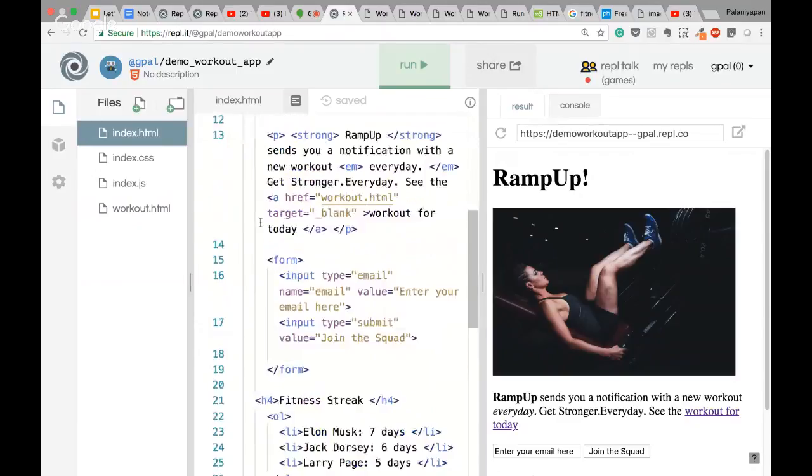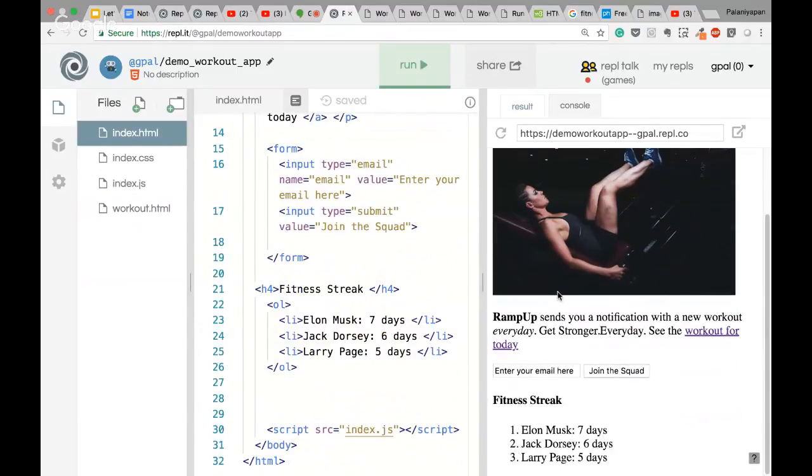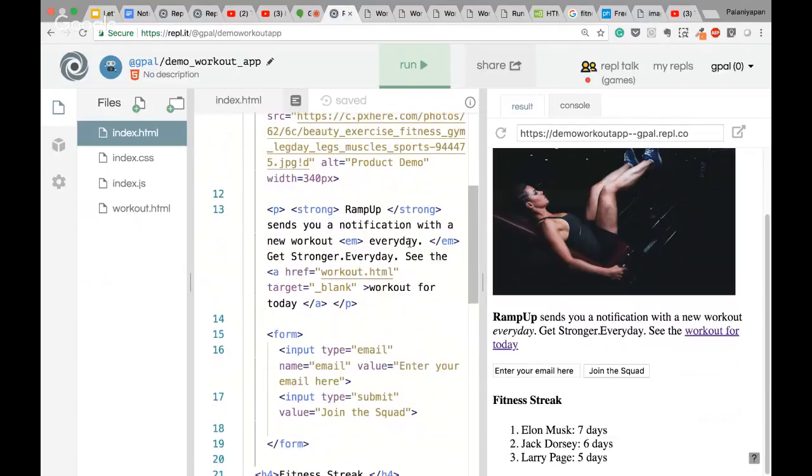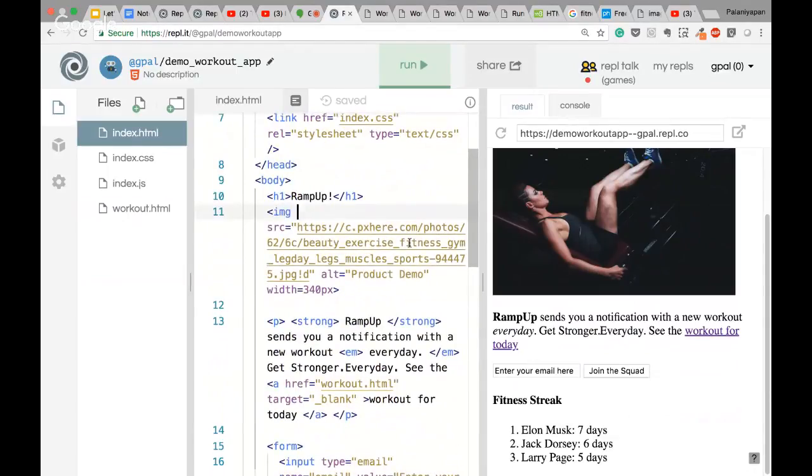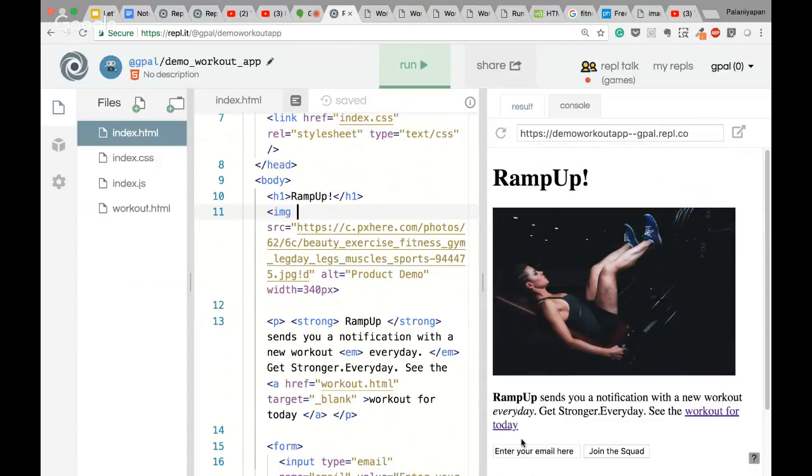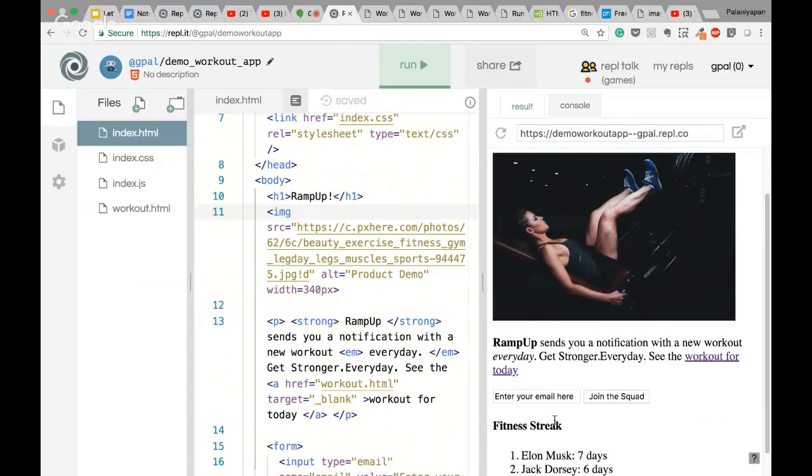Now, right now, our HTML code is just one block, and it isn't the best way to organize it. It would be nice if we can organize our content in divisions so that later on, if you want to style, let's say specifically the fitness streak section, or the product description section, you can do that in a discrete manner as opposed to styling everything at the same time. So you want to kind of containerize it. So that's when divisions come in handy. So divisions are useful ways to kind of separate your code out into distinct blocks.